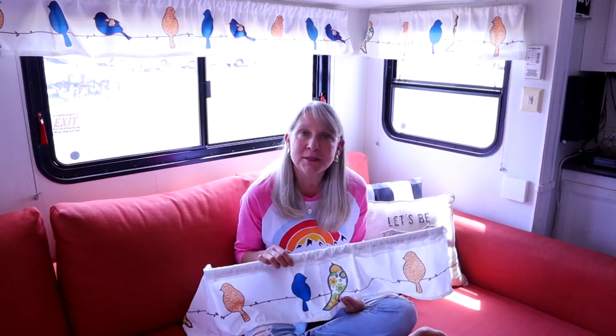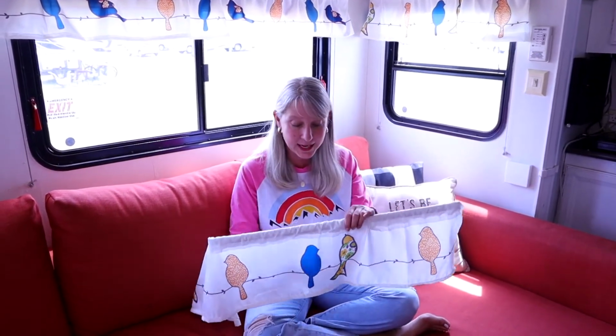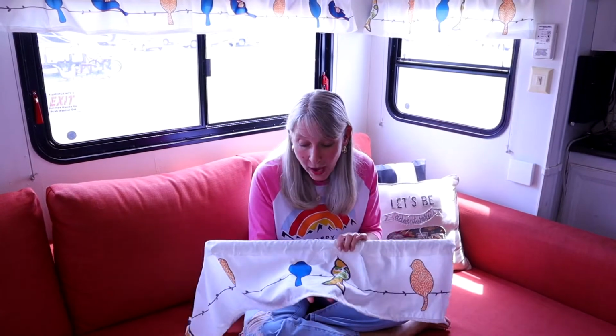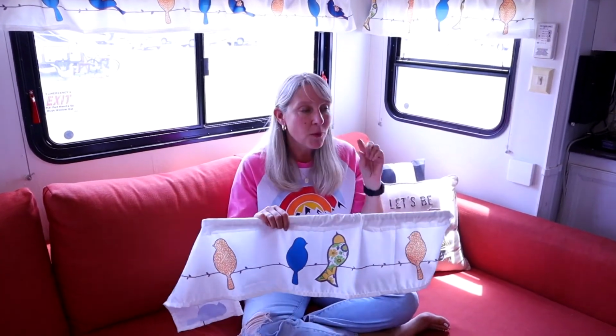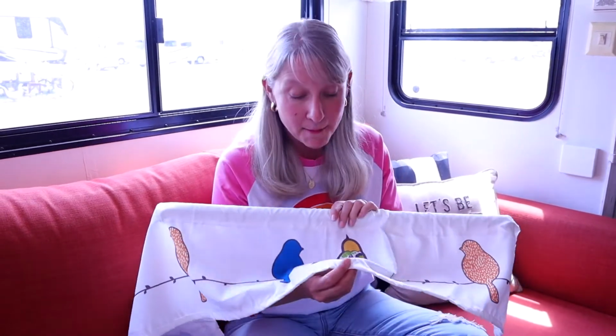And so I thought to myself, for $14, I could try to make them my own. So I ordered them, they came in, and I found that they were perfect. They were white, they were sheer, and they were easy enough for me to manage. All that I did was cut them up and hot glue them. You heard that right. Let me remind you, I'm not good at sewing and I don't know how to sew. So if you're like me and you don't know much about sewing curtains, you can still have really cute things that you create yourself with a hot glue gun.